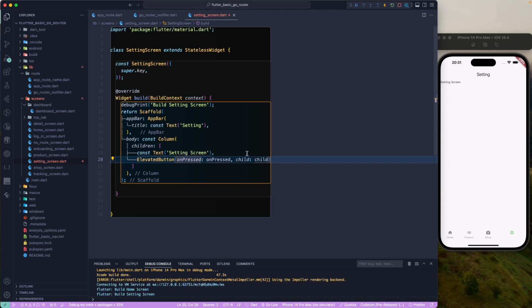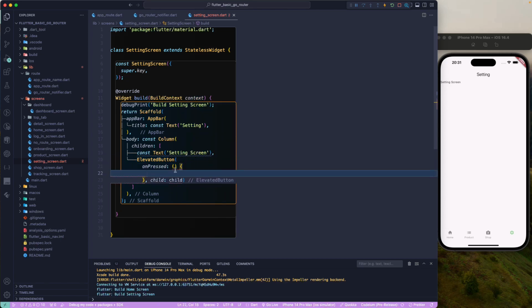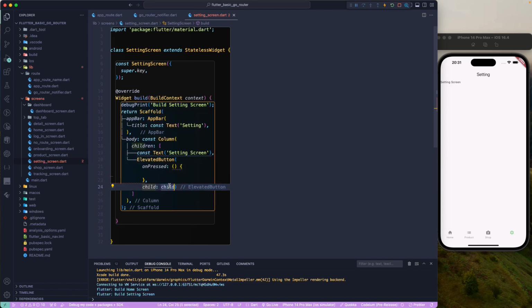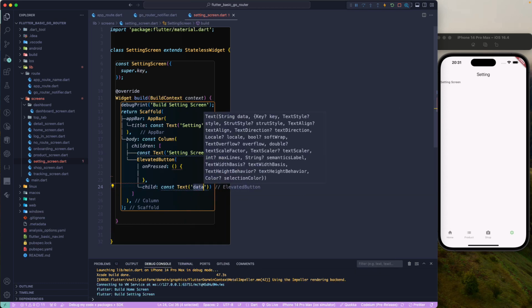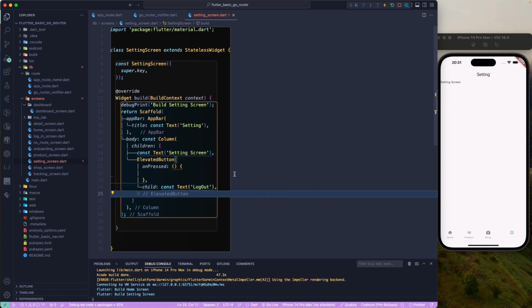And with this particular button, what I'm going to do is let's just go and add the function callback, and here we have the child will be of the const of the text over here, and let's say log out or sign out from this particular application over here. So let's just go and close this one, and I can't have the const over here. And now I guess that should be fine.